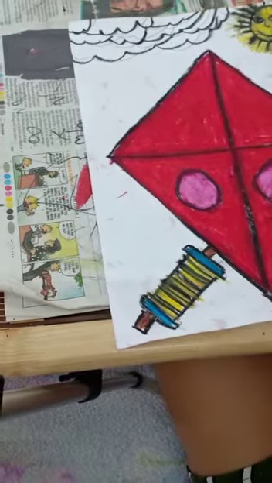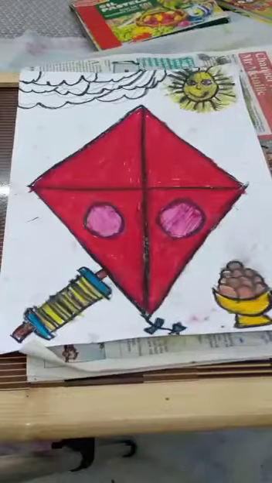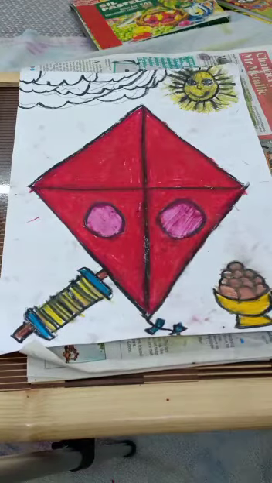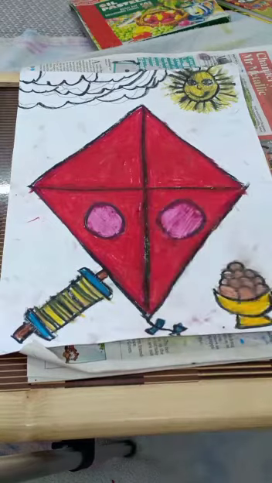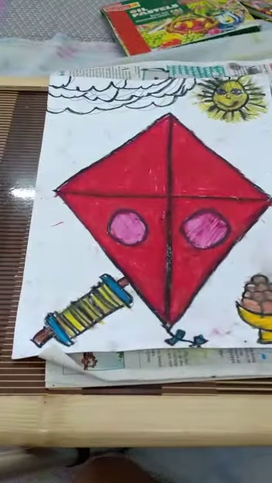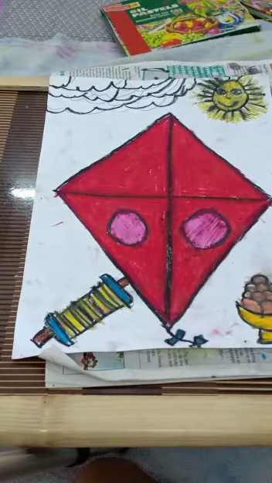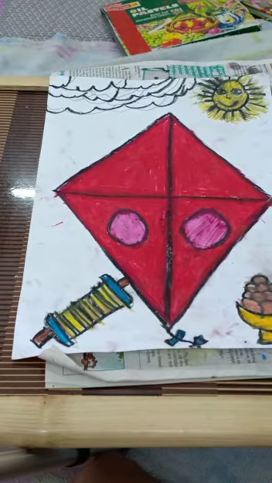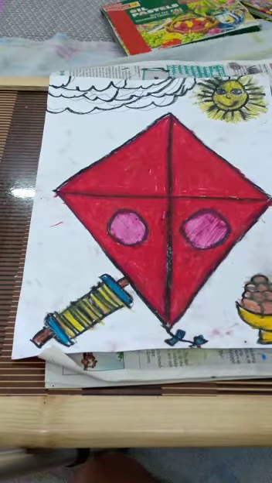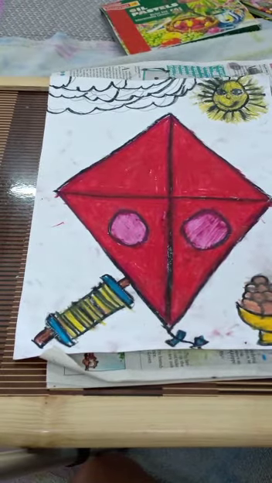You can use acrylic colors. Here I have a sponge and blue poster color and also water. First, I will take the sponge, dip it in water, and take the poster color.